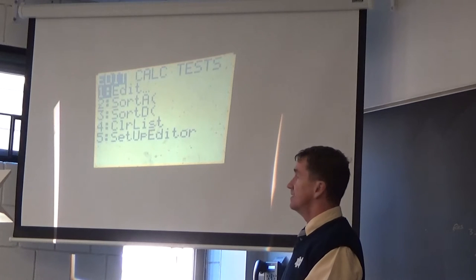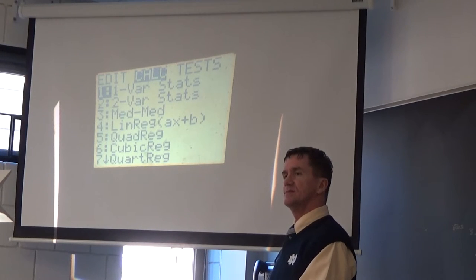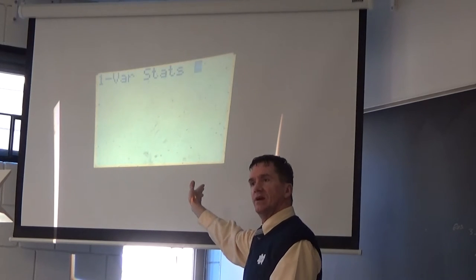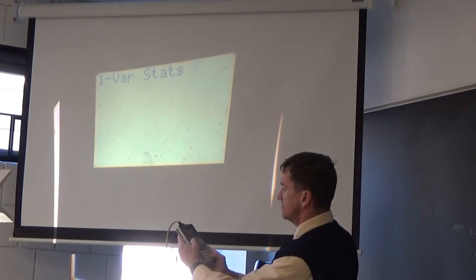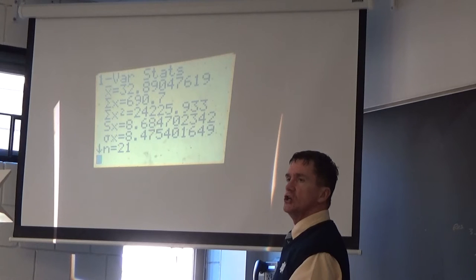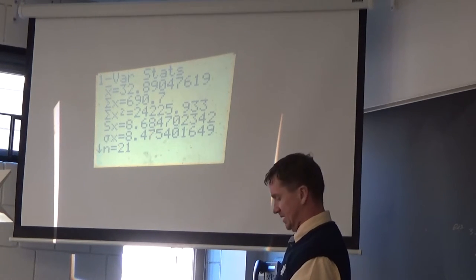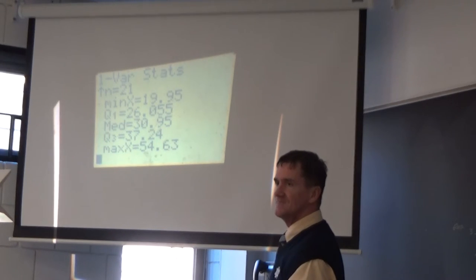I would go stat calc, but I'm not doing number 4. I just want to see the one variable stats on this. I'll just do number 1. Now if you had everything in L1, you can just hit enter, right? But since I have everything in L3, right now in my calculator I'm going to write second 3, that gives me the L3. So that's why I'm putting that there. And this gives me all the one variable stats. You could build your box plot with this. But remember I can hit the down arrow. I can hit down arrow and you can see, oh there's the five number summary. And you can build it.